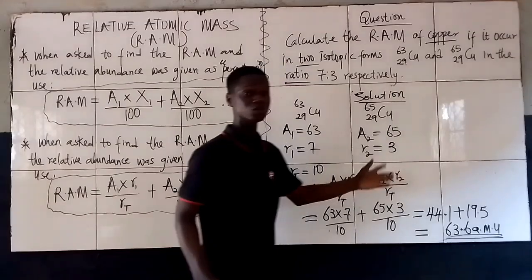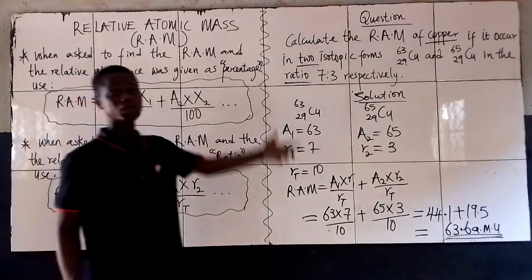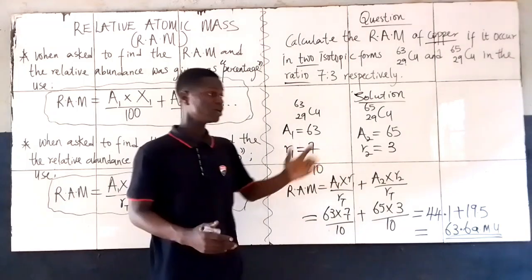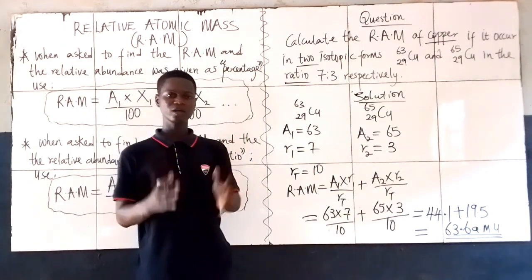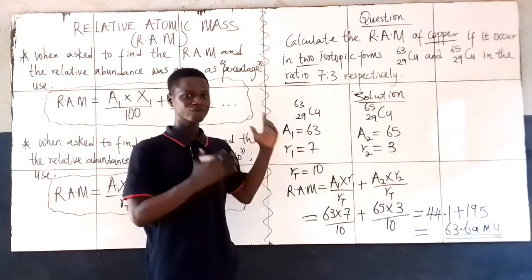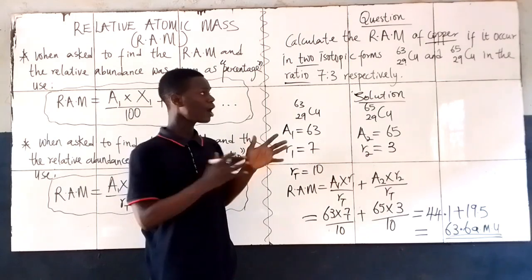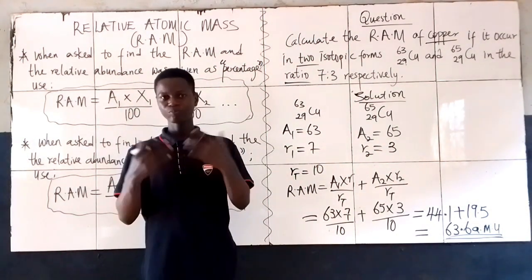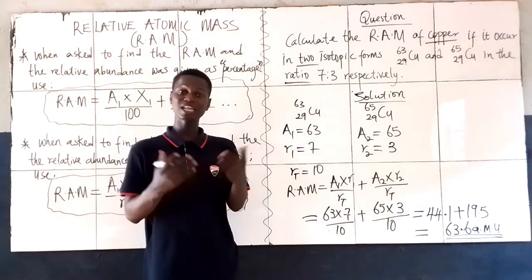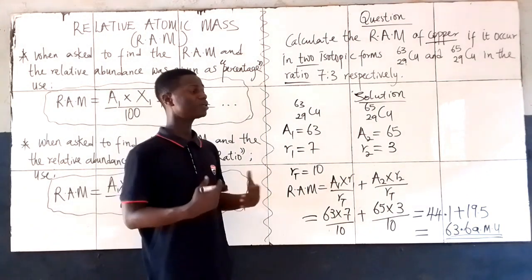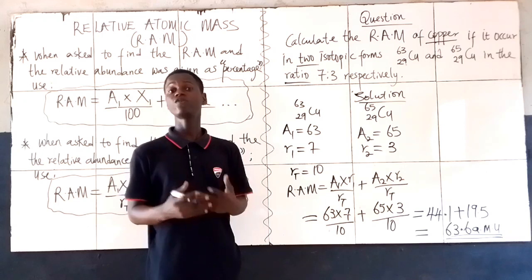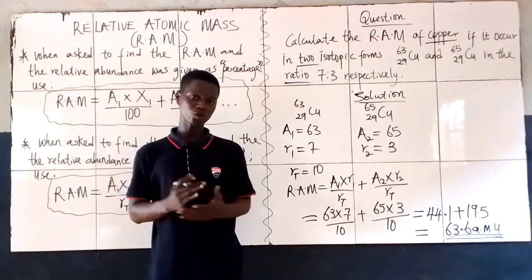So this is how it is done, guys. This is how it is done for relative atomic mass. It's very easy. It's not hard. It's very, very easy. So I hope you understand this video lesson on relative atomic mass. Like I said, I'll be giving you a question to work on and practice with. Feel free to let me know what you think your answer is in the comment section, and I will gladly reply to your answer and let you know if you are correct, and also help you with any correction if need be.